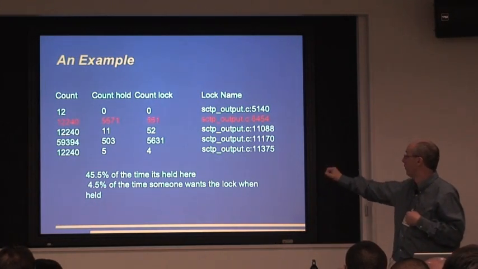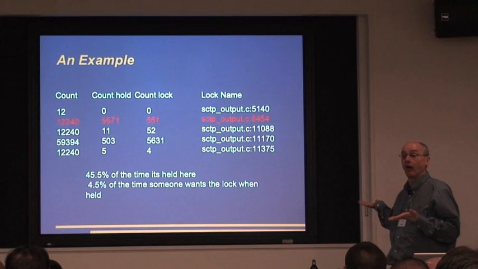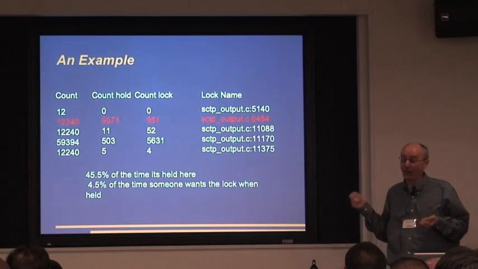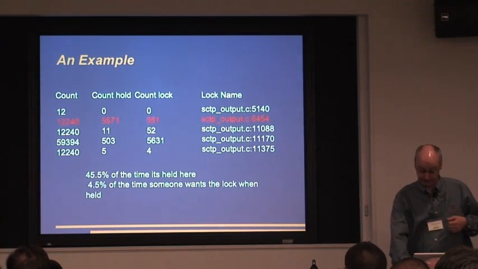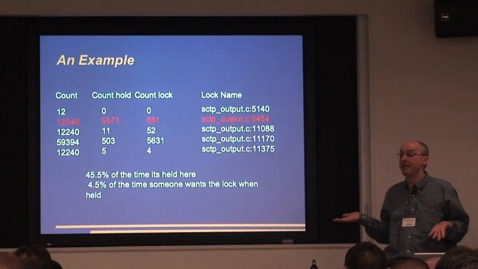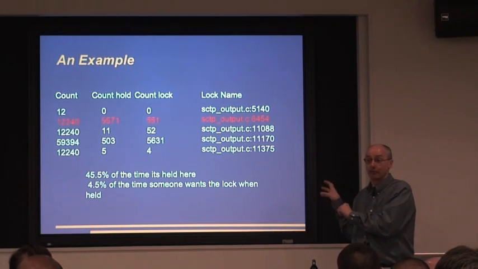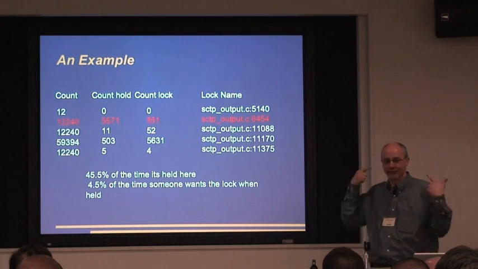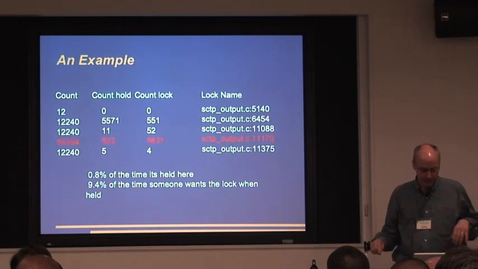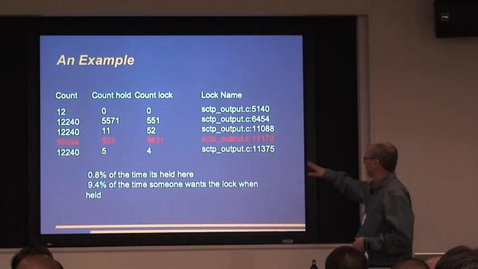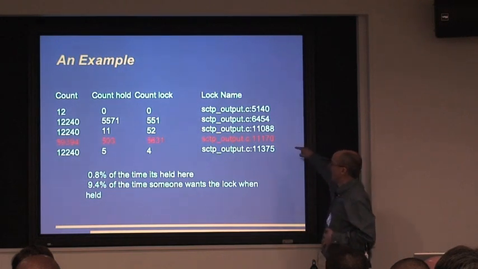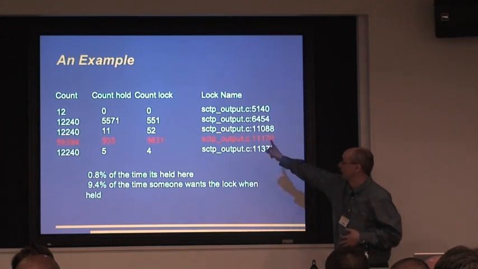We were looking at 45% of the time it was being held when someone else wanted it, which is really not a good thing to have happen. So I had to look at some measure or some way to minimize this. This toolkit was wonderful for discovering the problem. Of course, it doesn't solve the problem for you. You have to figure out how to solve it yourself. So you'll note also that here's the victim, the guy that had to wait most of the time, but of course, occasionally he held it as well.